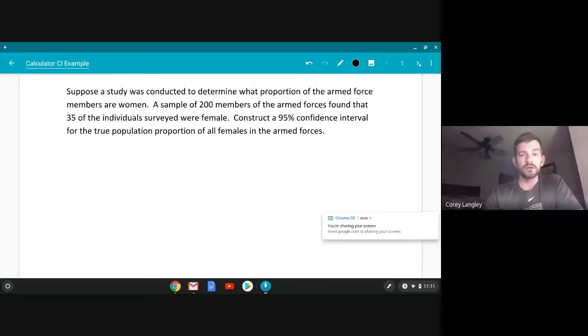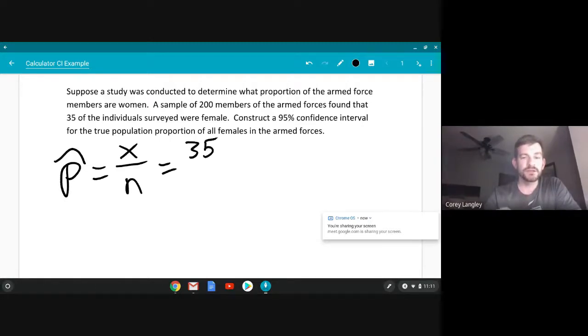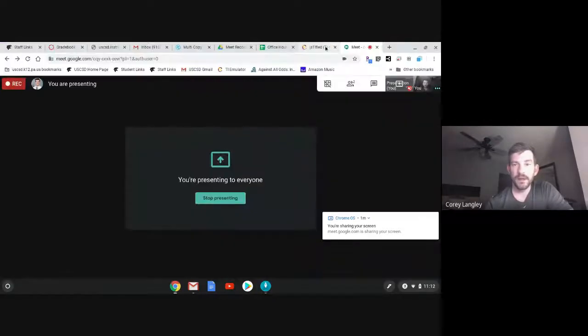So we are clearly looking at a single proportion where we are finding a p-hat value, the sample proportion, and this p-hat is made up of 35, we're finding our x value divided by the sample size. In this case, our x value is 35 women in the sample out of 200 total people in the sample size. So rather than use the equation to calculate this by hand, let's go to the graphing calculator and do that.